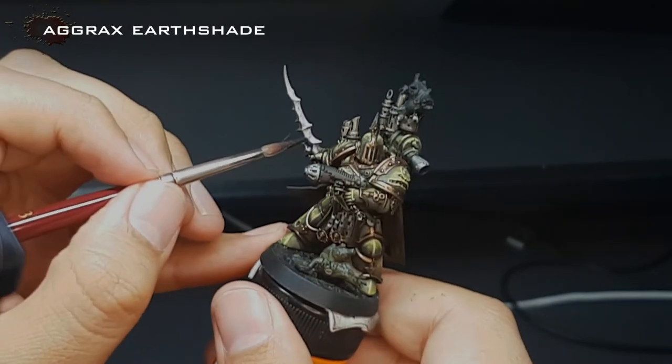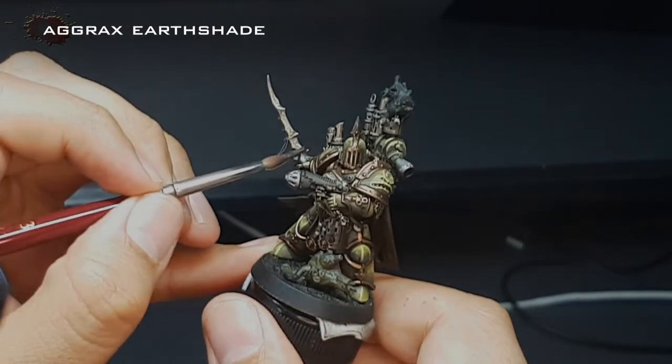Let's keep in mind that the Agrax Earthshade is going to change the hue of all the metallic colors it's applied on.